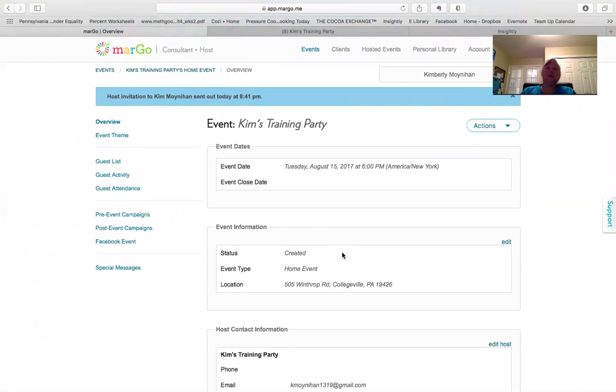Now, if you have someone that books a party, this is July, so if you have someone that books a party for September, maybe they get the Facebook invites done very quickly, but they don't do marGO. In that case, I would hold off on sending that other email for about a month or so, because they've already done the initial inviting via Facebook. They're not going to cancel the party once they've invited people. So, the reason you're typically trying to get that guest list within 48 hours is because we have found that once you get the guest list, they're much less likely to cancel because that's really the bulk of the host's work, is putting out the invitations.